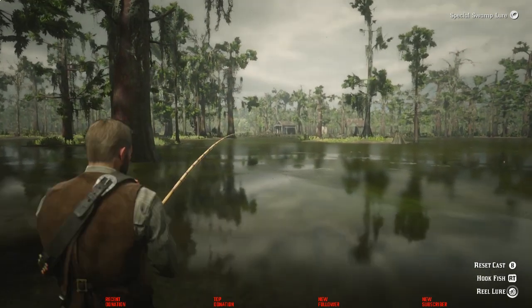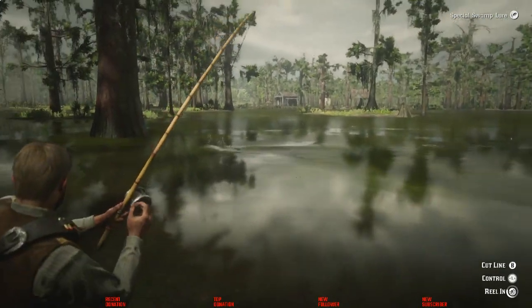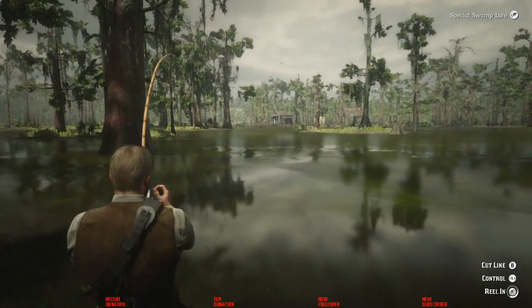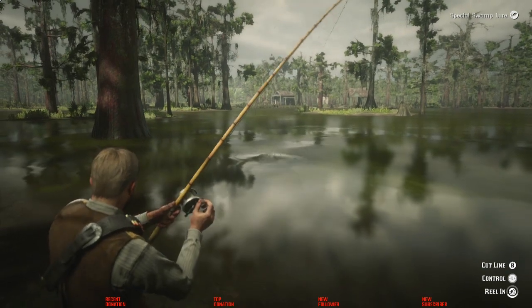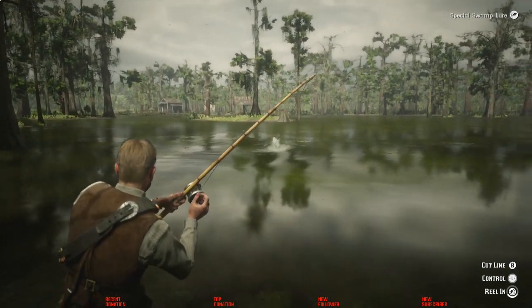With the longnose gar here, do be careful. This one actually does put up a good fight, so let it run the line out a good bit. You're going to have to tire it out a good couple times. You can't just drag it straight in. That's kind of why I did the little flick there instead of a full cast, because if you cast it all the way out there, this one does take some time.